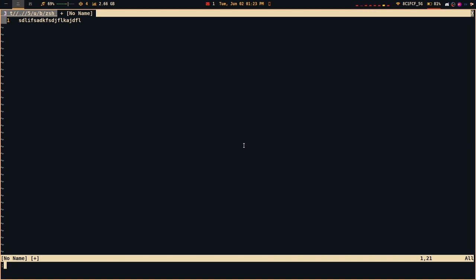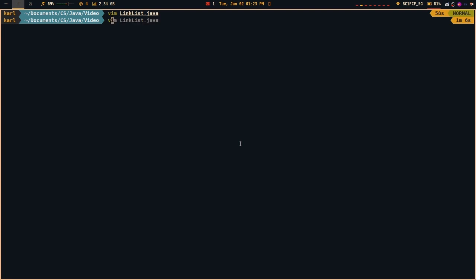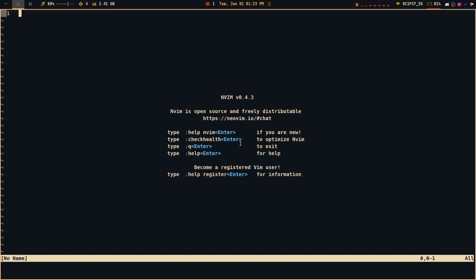I think it's pretty useful, because when you're working with Java, you might want to have the same workspace every time. And you can do that with mksession. You just give it a name for the file, ending with .vim. And now we can quit. And if we go back and just open Vim, you're not going to have the same layout.